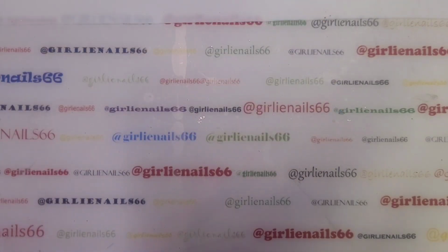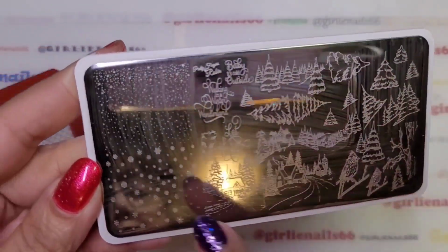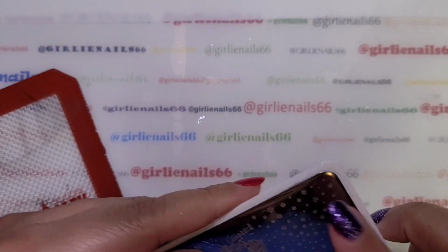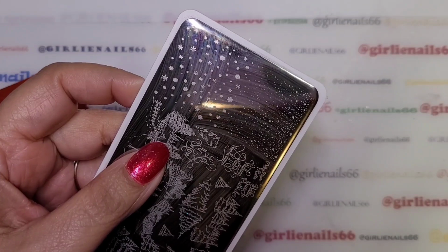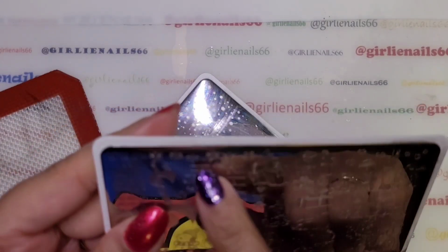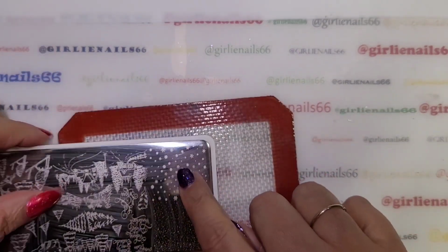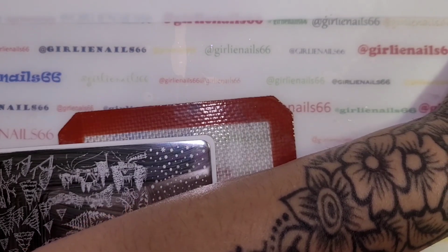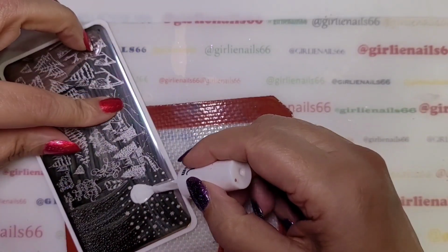But I was thinking, this is another Pretty Fingers by Robin's plate, and I've got some snowflakes there. I can't decide if I want to do full on snowflakes or individual snowflakes. So I'm thinking I might do all snowflakes. I'll do one nail. If I don't like it, I'll rub it off. So I'll just go this way.